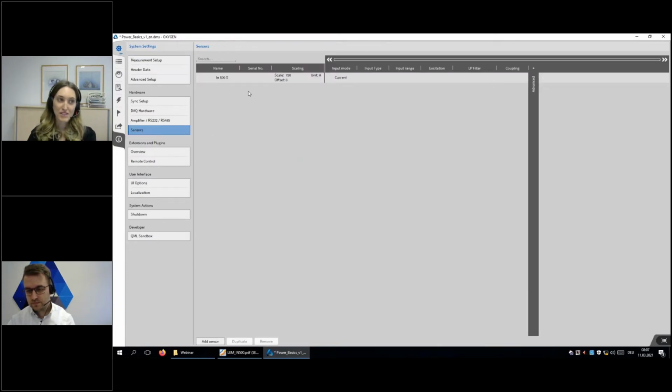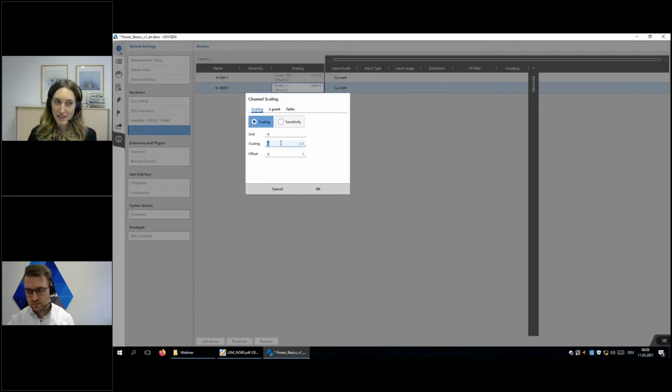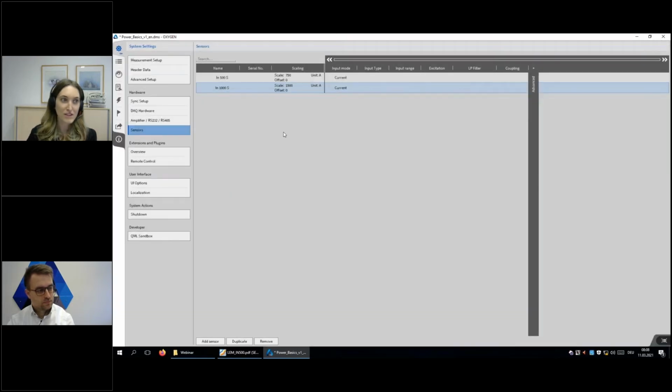As you can already see, there's just one current transducer in the list, but you can simply add new sensors here. For example, let's add another one, the 1000S. It has an input type, also current. I don't know the scaling factor right now, so let's just say 1500.